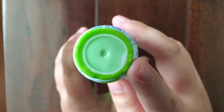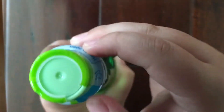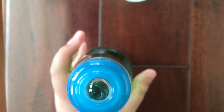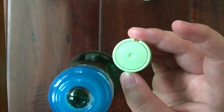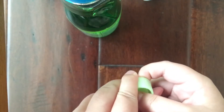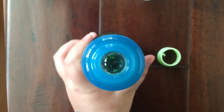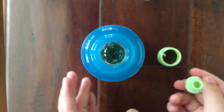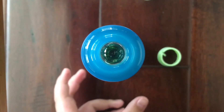First, you take this little tab over here and you peel it off like so. Then you just tear it down to the bottom and the wrapping comes apart. As you can see, this fell off. What you're supposed to do is wiggle this thing out like so, and then you're supposed to put it in here. I highly recommend you do this in the middle of a table, not on the edge if you don't have the strength — or you can do it on the ground, which is what I'm doing.